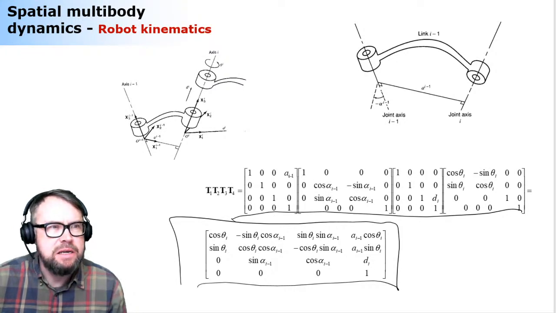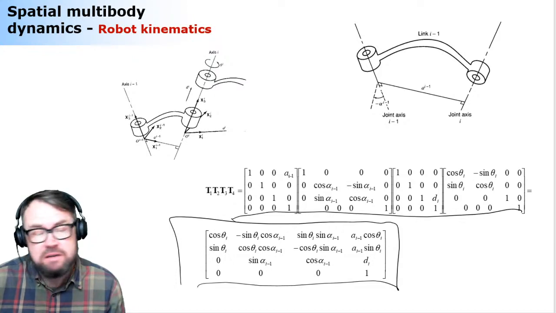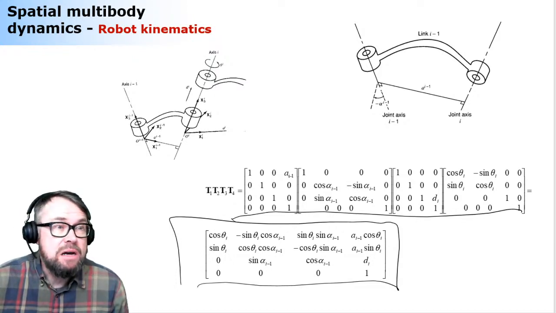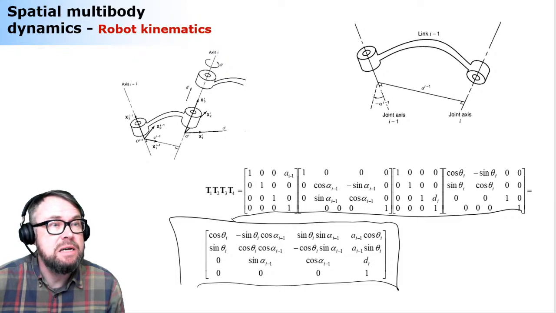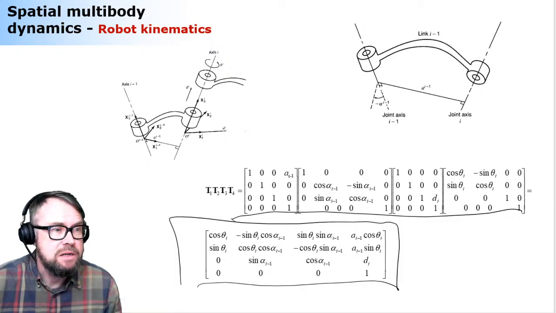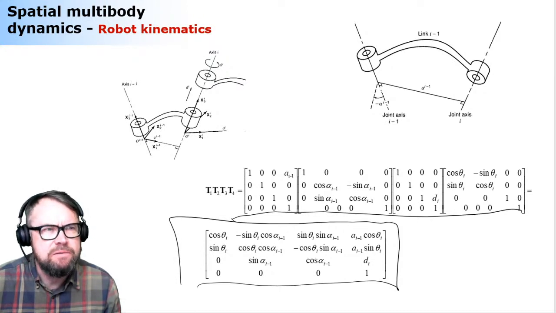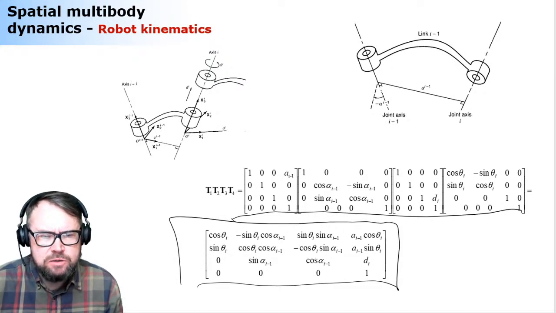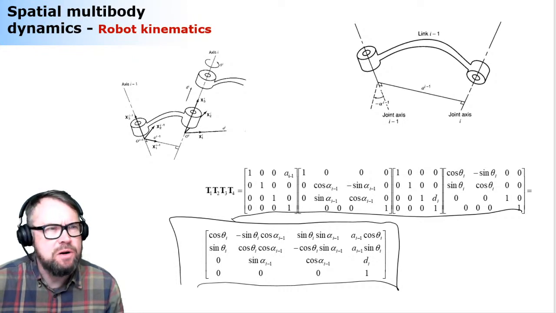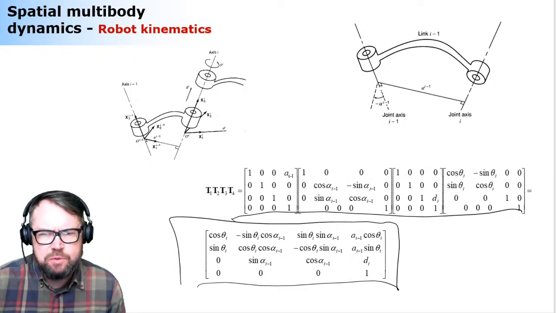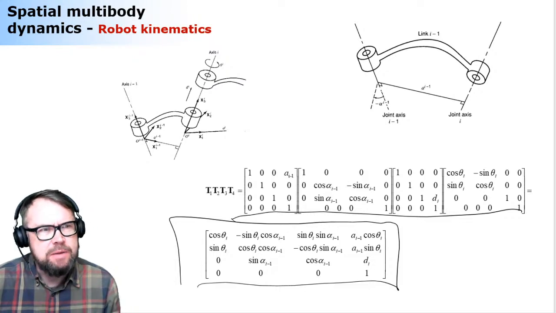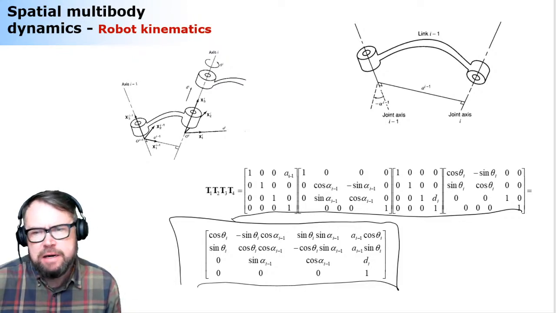Okay, so how is this making your life any different? This equation, as it is shown here, is not going to make your life any different. So you still need to be capable of using it. But using it is not so difficult. The using is actually fairly straightforward. Because what you need to do in real life is select these four parameters. Once you have these parameters, then you get the kinematics automatically.